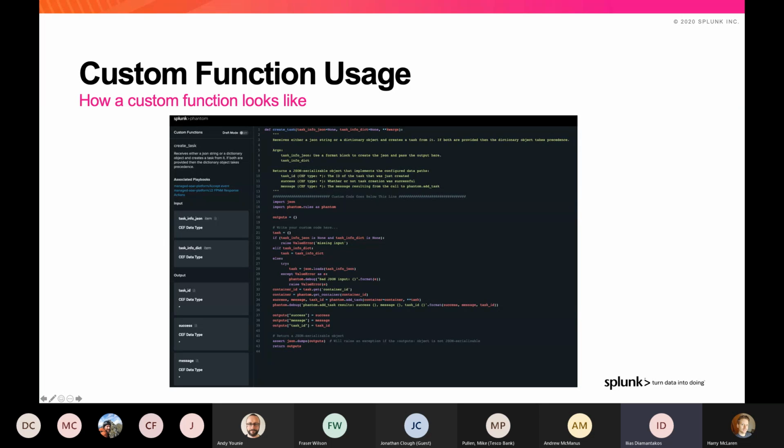For instance, task name, task description, potential notes that you've put in the task, that sort of thing. What's also really cool is that on the left again, you'll see this associated playbooks, which shows you where you're using this custom function. So here we're using it in two playbooks.